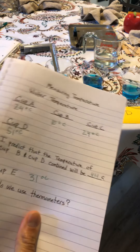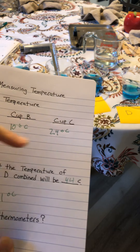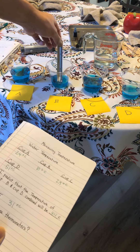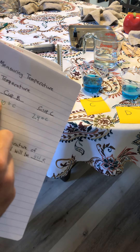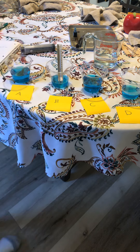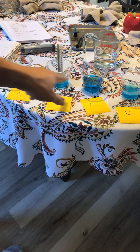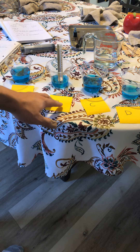At home, you can set up your journal with cup A, cup B, and cup C. You don't know the temperatures yet, but once you measure them you'll record the degrees in Celsius. So I'm measuring the temperature of cup B right now — my cup B was 10 degrees Celsius, but yours might be a little warmer or a little cooler. Once you've recorded the temperatures of all three liquids, you will know which cup is the coolest, warmest, and hottest.